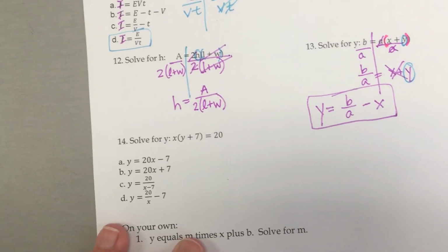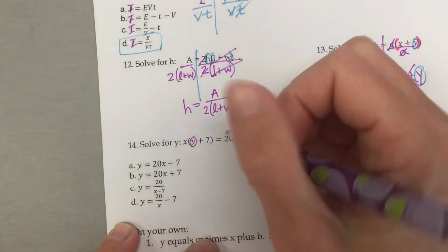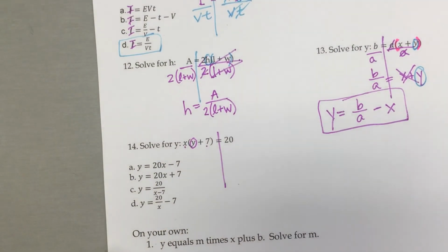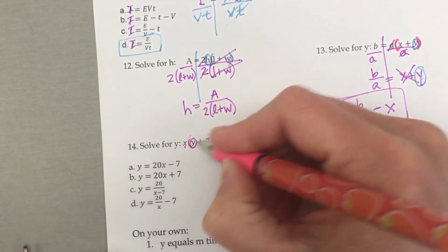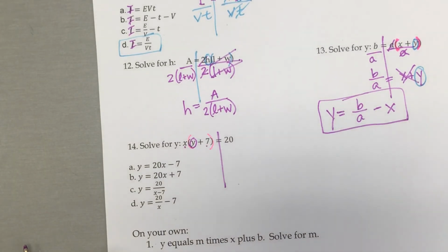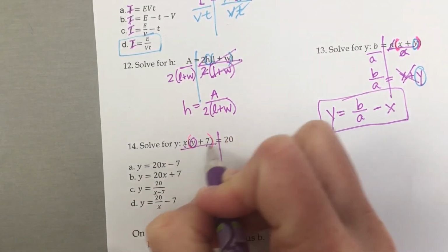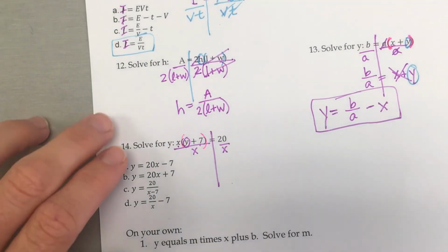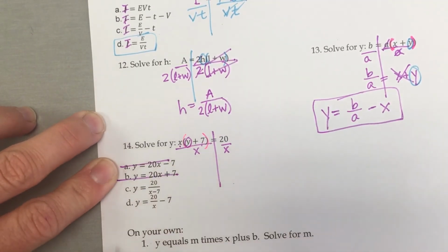All right, number 14, solve for y. So y is inside the parentheses again. We need to move the x and the 7. Which one's best friends with y? These are your best friends. So you're going to leave the best friends together as long as possible. So let's move x first. So parentheses mean to multiply, so we need to divide. So we're going to divide by x. So I can go ahead and mark out answer choice A and B because they didn't divide by x.